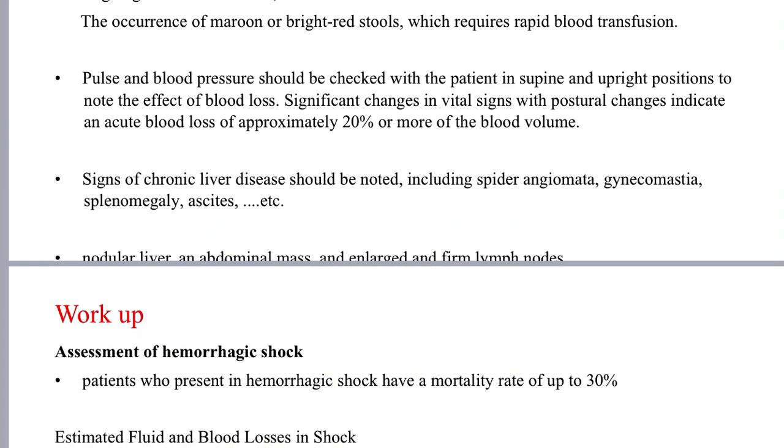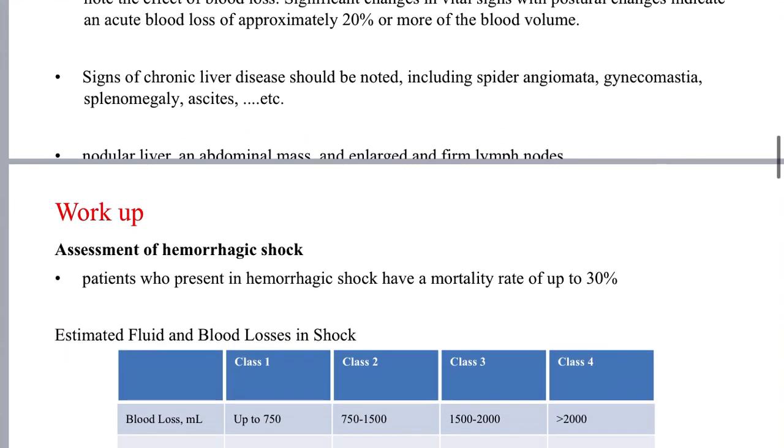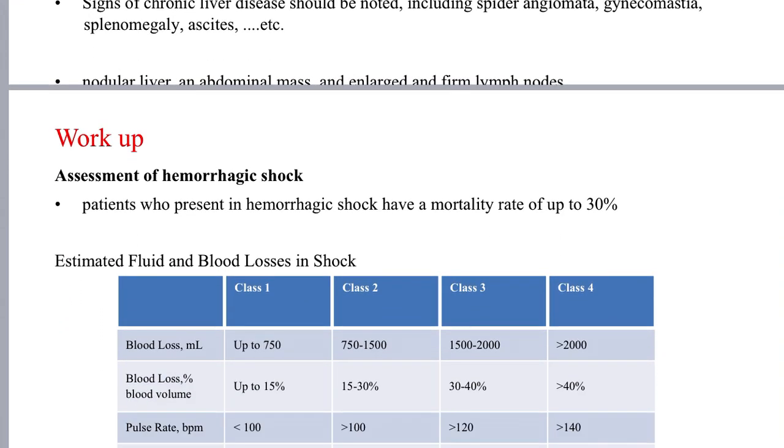هذه ضمن مثل ما قلنا ضمن المانجمنت. طبعا المانجمنت يعني goes side by side، يعني history taking، ونبدي مثلا البيشنت اور اكشنز ويا مثلا خلي له اسس الاير واي، اسس البريذنج، اسس يعني الفاسكولاريتي، نط فلويد نط بلاد، يعني goes side by side history examination and management. So work up. The patient who present in hemorrhagic shock have mortality rate مثل ما قلنا up to 30%.